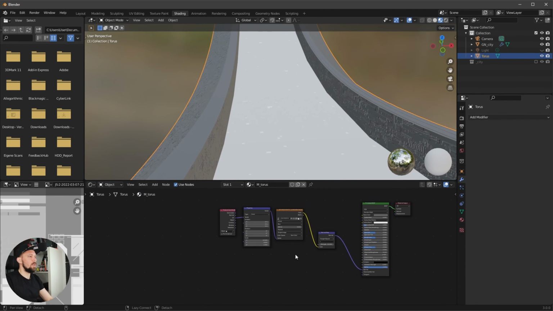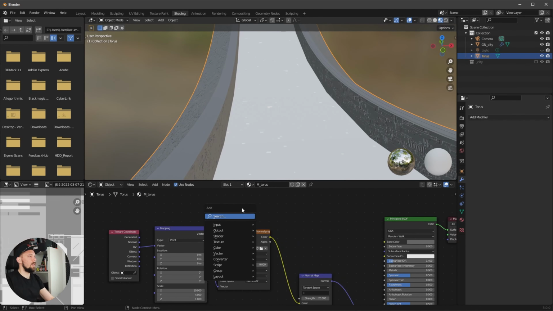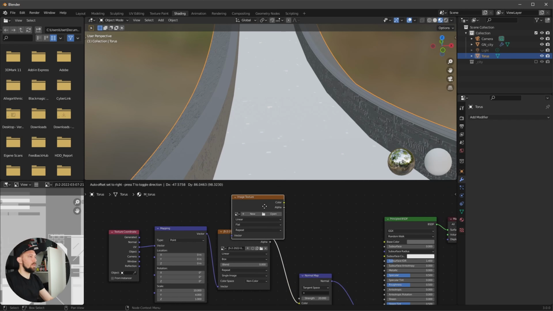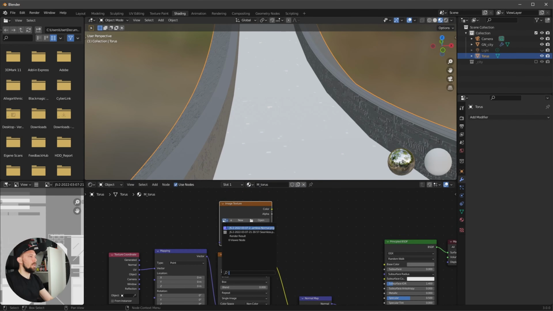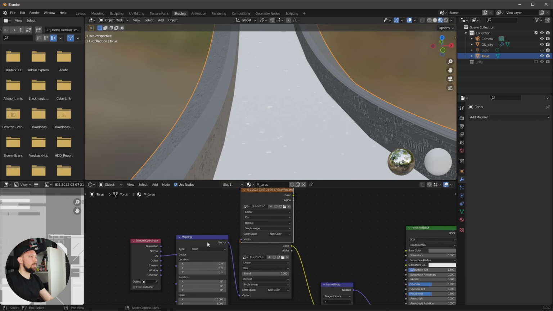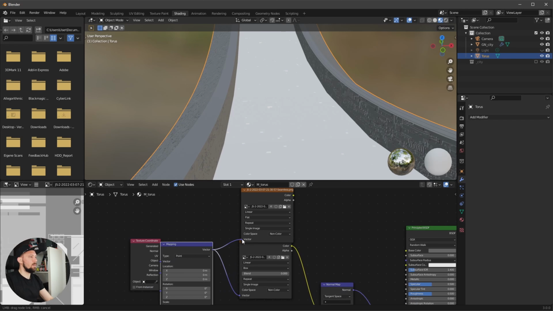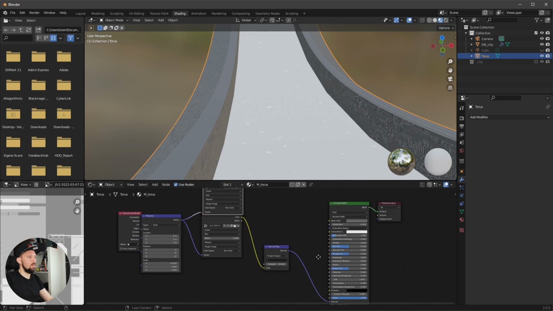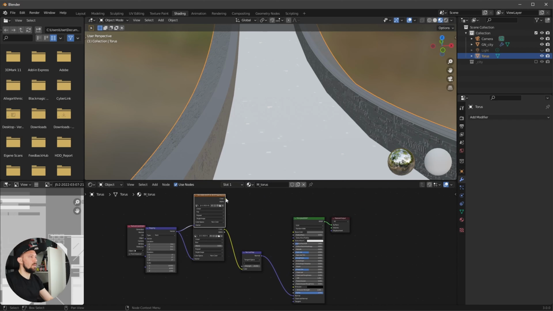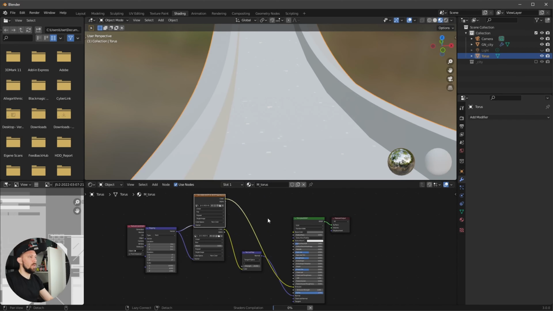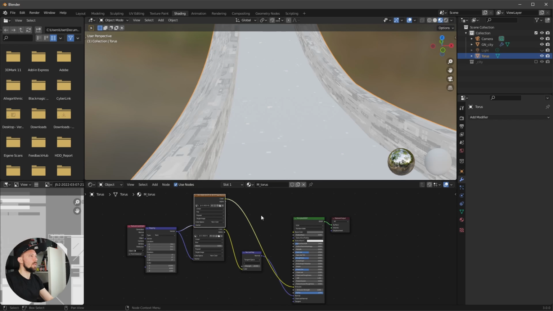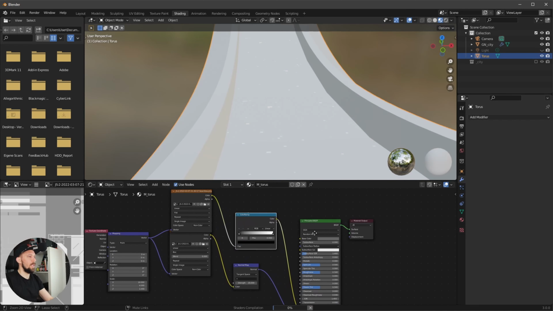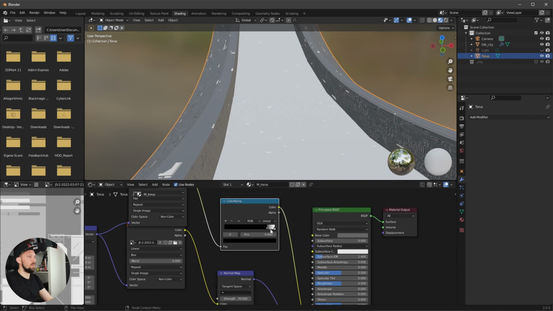Another thing I want to do is search for another image texture and select the height map, and bring this vector inside of this. And I want to put this one into the emission as well. And let's do another ramp, and put the slider really down.